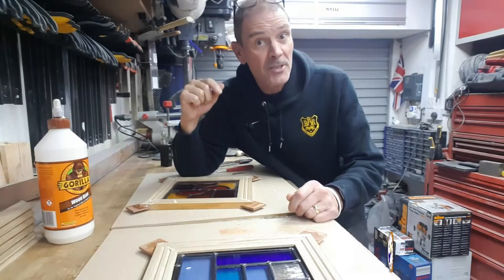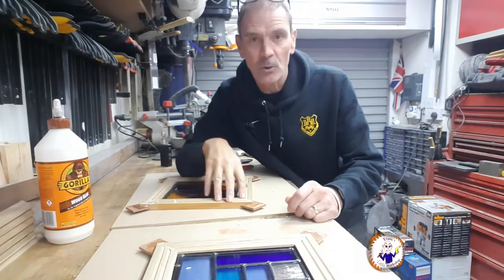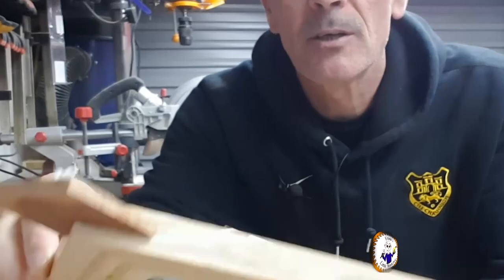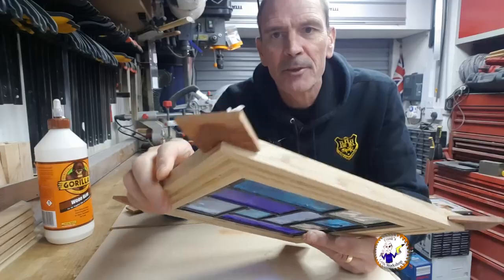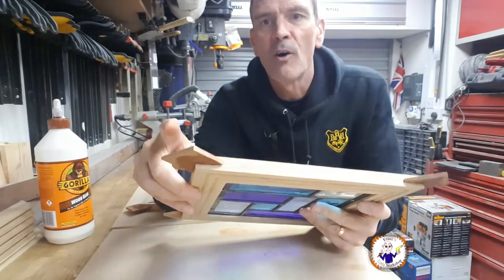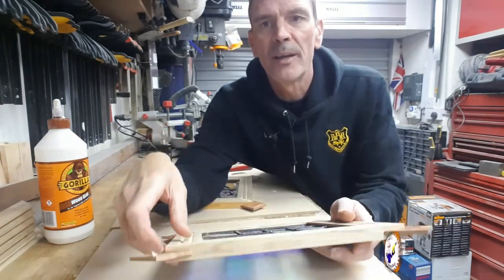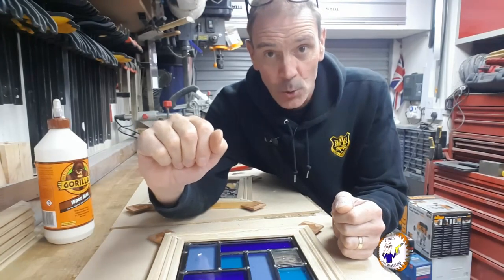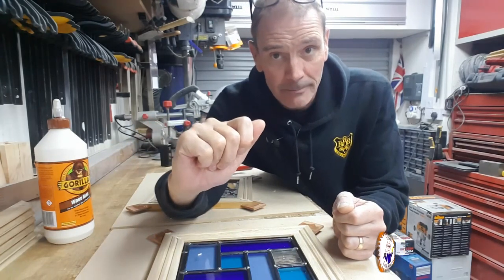Okay, so the frames have been sticking overnight. They're now all dry. I've taken the clamps off and I've inserted my corners like this. What I have to do now is cut the corners off, the excess wood off, and then sand it all back. So I think I'll cut those off on the bandsaw. So let's get over to the bandsaw and do that.